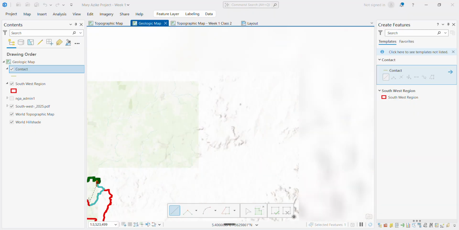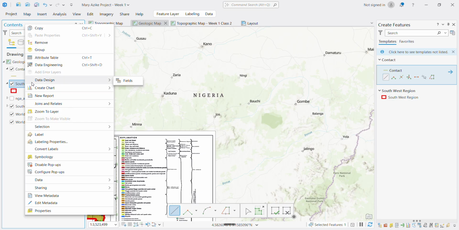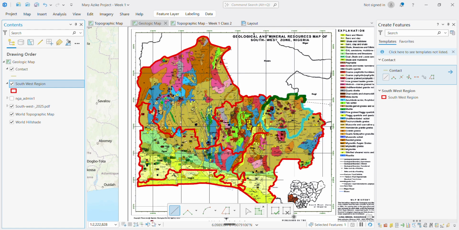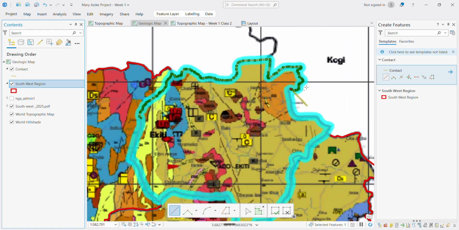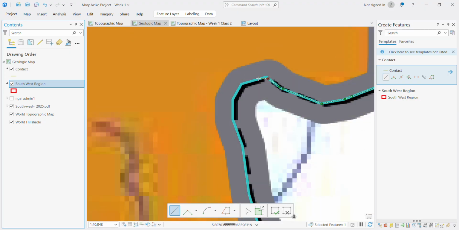And this is what I did not like about this. When I was drawing my own polygons for rivers, I did not like the fact that you cannot just use your scroll zoom button on your mouse. You have to zoom out, and how do I put it? You cannot just zoom by scrolling as you're marking your points. You're just moving it. You cannot use your move cursor. You have to zoom out, zoom in again. Yeah, it makes it tiring.